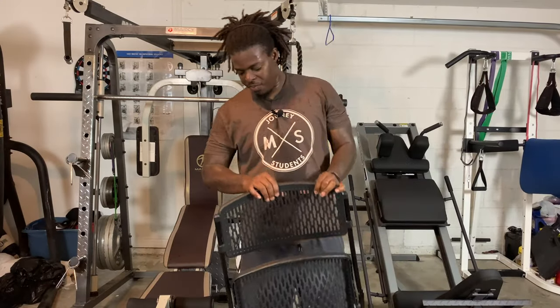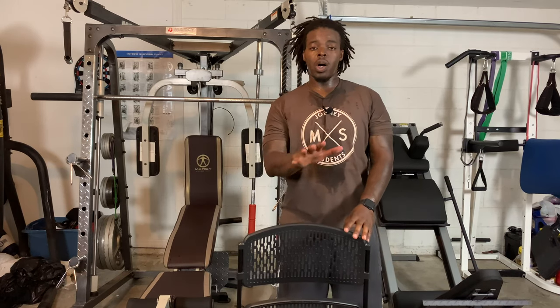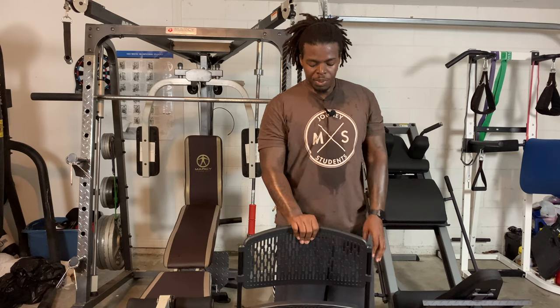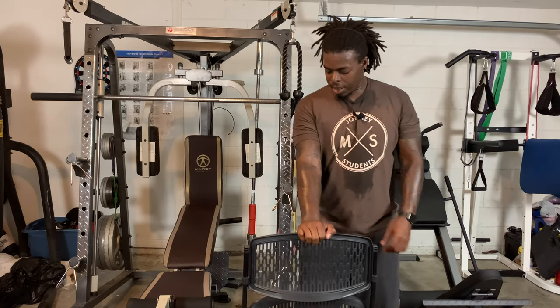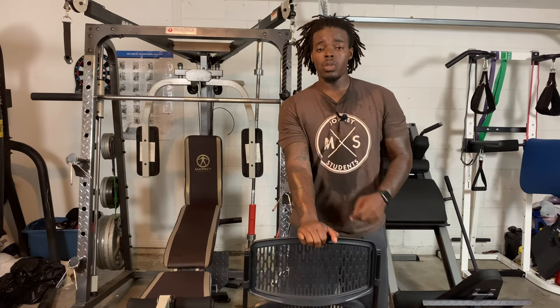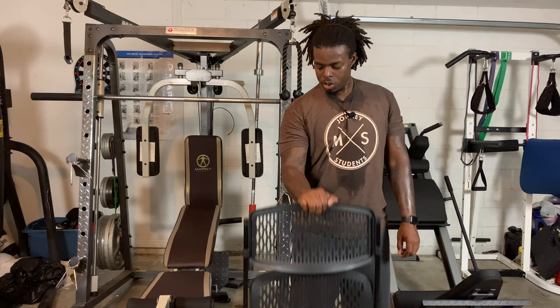All right, so I have my chair. What I'm doing is, again, the reverse grip is with your palms facing downward. I'm gripping this chair, turning around to make it an easier grip. And again, if you want to, try to flex that muscle while you're doing the movement. So here we go. So flex, let's go.